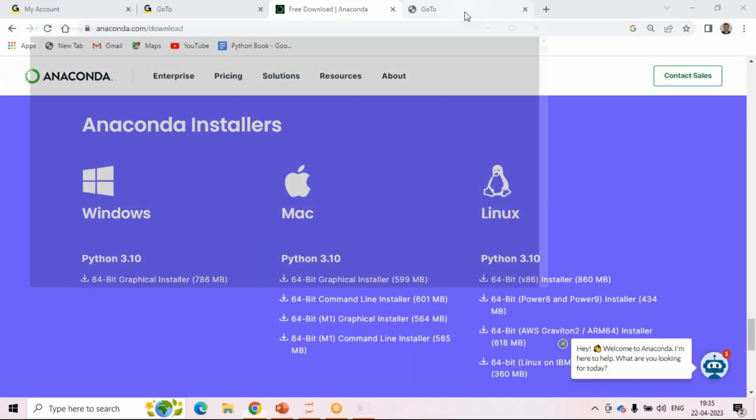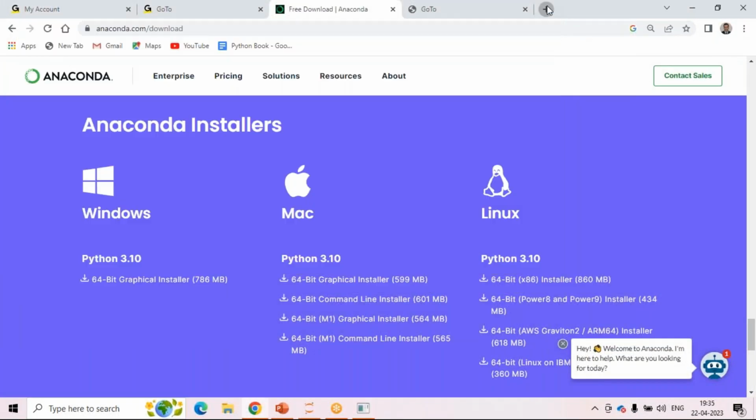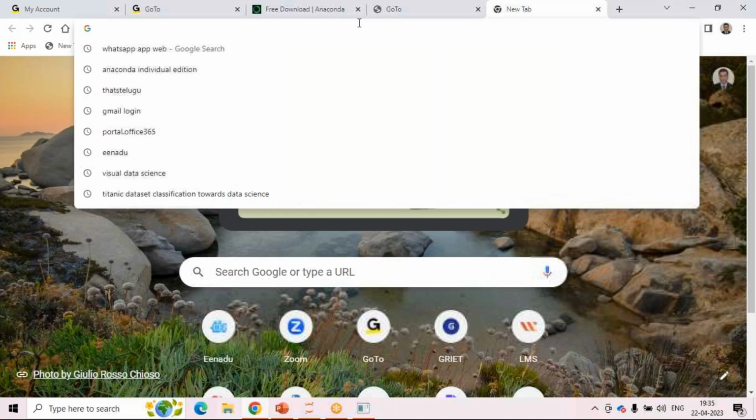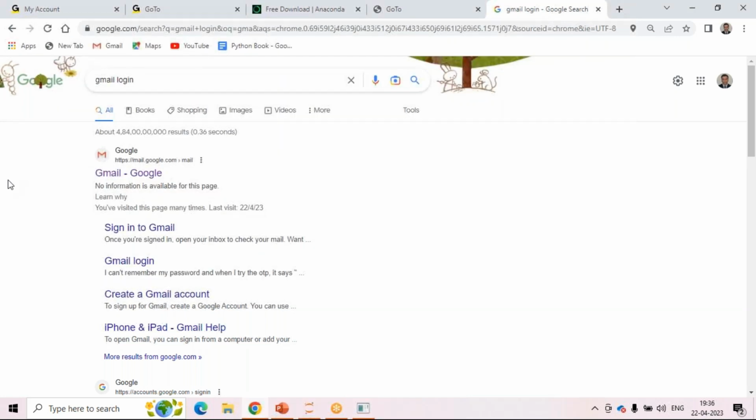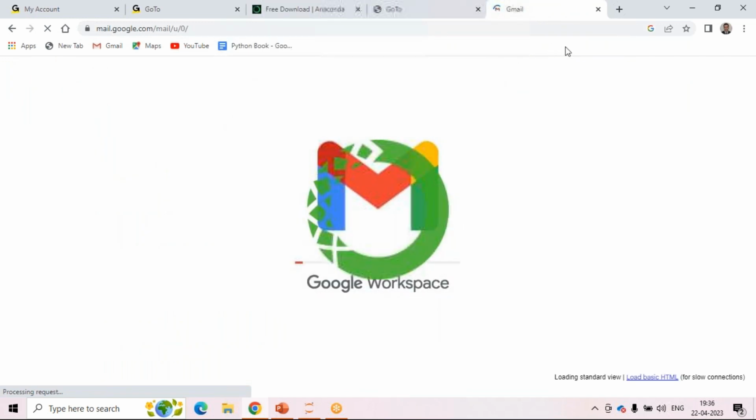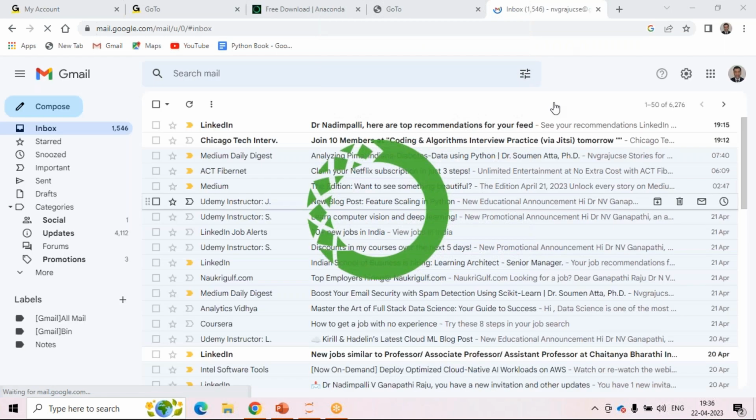In the meantime I will also show you how to work with Gmail account. I think all of you are having Gmail account. Can you please respond in the chat box? If you have Gmail account, no need to install any software. I'll tell you the steps right now. Shall I go first of all? Click on Gmail account. Everyone, please note down. Click on Gmail account. In the meantime, the software is opening now.